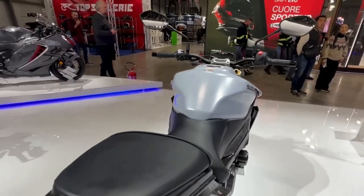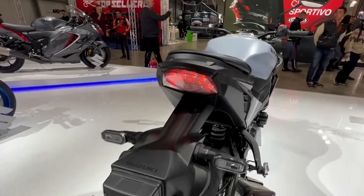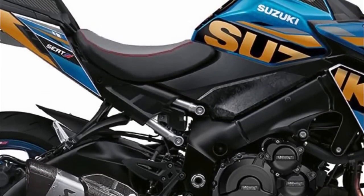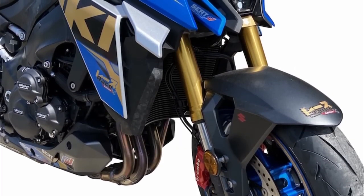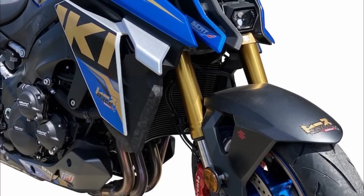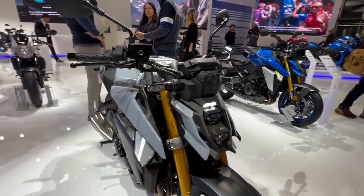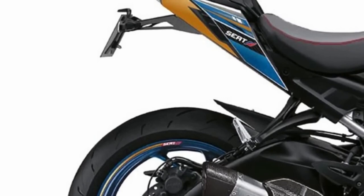From a performance standpoint, nothing really changes — the Race Edition is essentially a cosmetic upgrade kit, with the exception of the Akrapovič system which could add maybe two or three horsepower. That said, Suzuki's 999 cubic centimeter liquid-cooled fuel-injected inline four-cylinder engine with a maximum output of 152 horsepower remains Suzuki's most powerful engine. As for price and availability, the Suzuki GSX-S1000 Race Edition is a limited release exclusive to the French market, selling for €16,999 — about €3,500 more than the standard model.